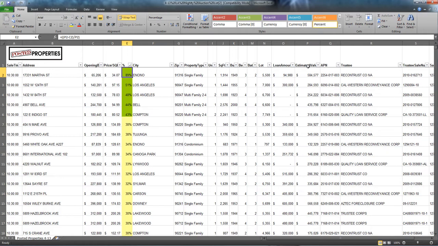It's an estimate. It is a computer automated value that no buying decision should be based off of. That number can be off by $100,000 or more, or it could be very close. It all goes off price per square footage in areas and really isn't something that you should make that decision off of. What we have it for is a good gauge and a ballpark range of what the house may be worth. So on this particular property, where the opening bid on this one is $65,000 and the estimated value is $584,000, there's a pretty good chance that this house is a good deal.